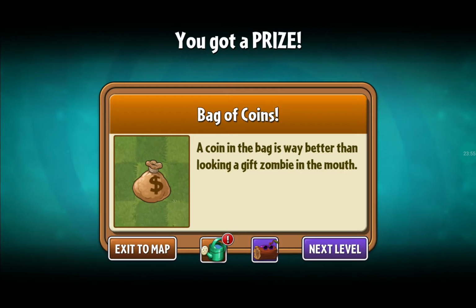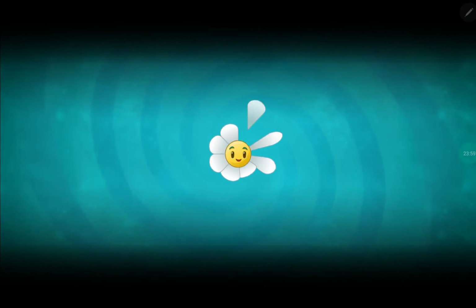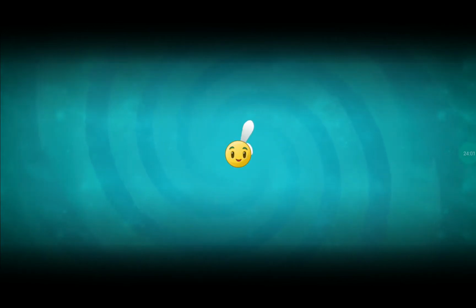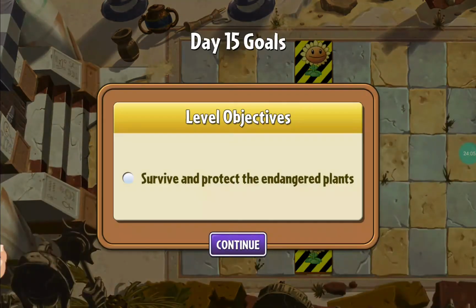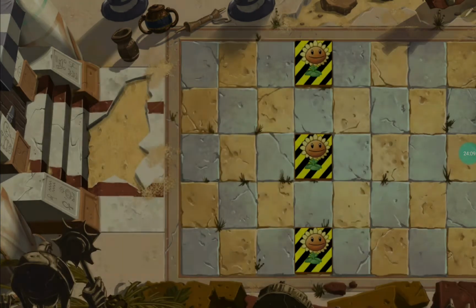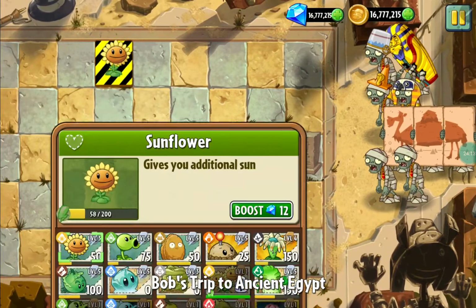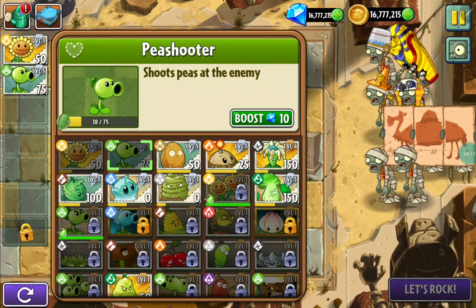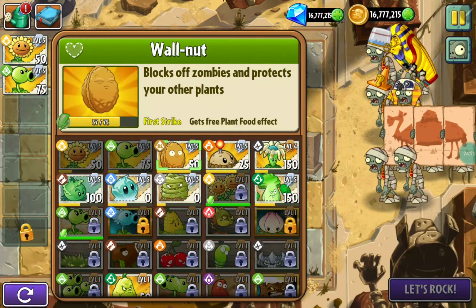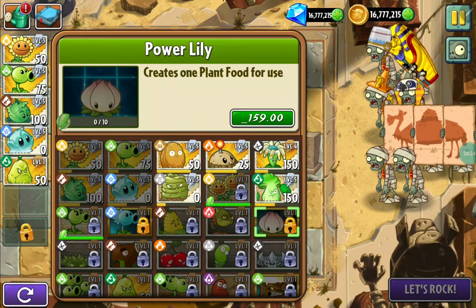Remaining. Okay, let's do next level. Let's go. Oh no. Endangered plant. Not gonna be possible. Because I still have these guys. Squash and Bonky.